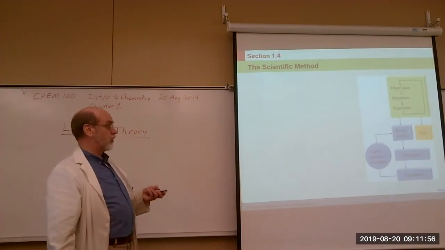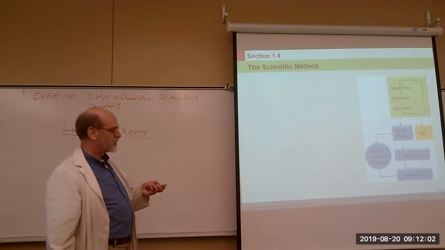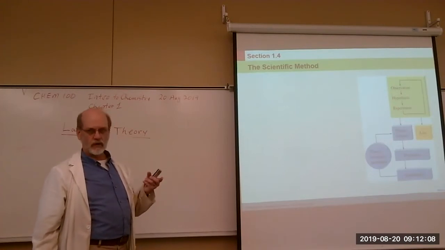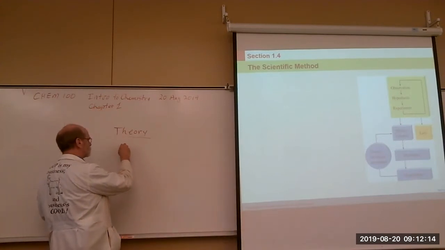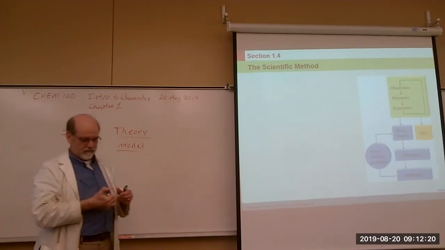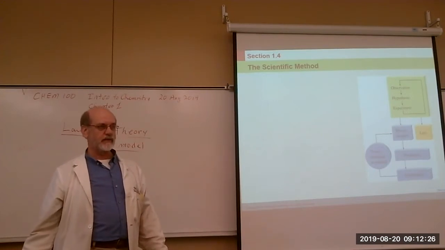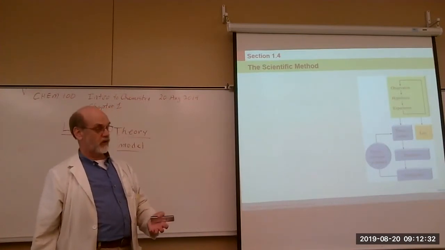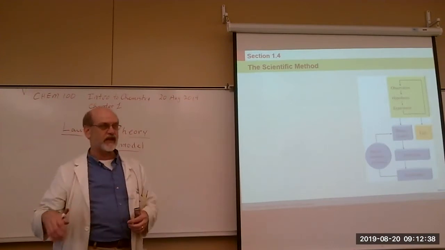But eventually, you get to the point where you can formulate laws, and hopefully, at some point, somebody proposes a theory. That is, why does this law work? And that usually involves the creation of a model. Models are like model airplanes, model ships. The model airplane is not really the airplane. It's just a representation of the airplane. So the model in a theory is just a representation of this system that you're investigating in nature.